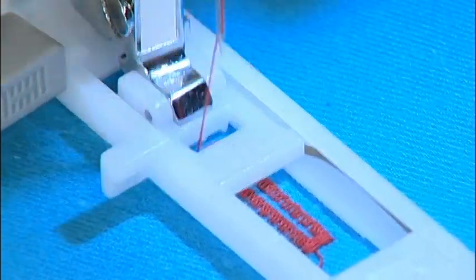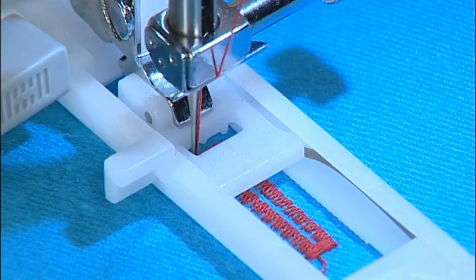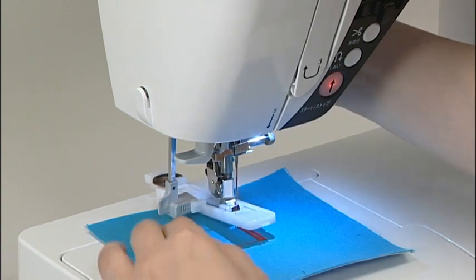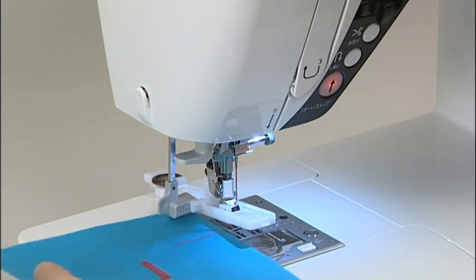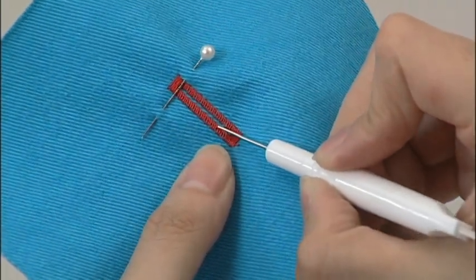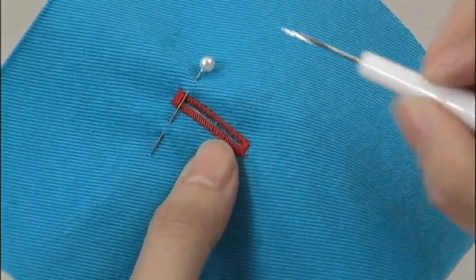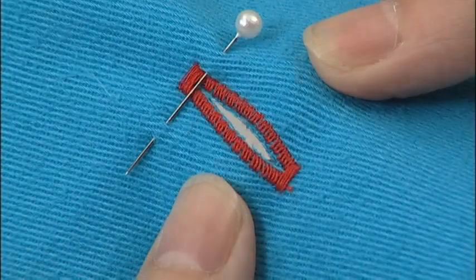When the buttonhole stitch is finished, the machine will sew a lock stitch and stop automatically. Once the machine stops, raise the needle and cut the thread. Use the ripper to open the buttonhole. Using a stopper pin as shown will prevent you from cutting the stitches. The buttonhole is now complete.